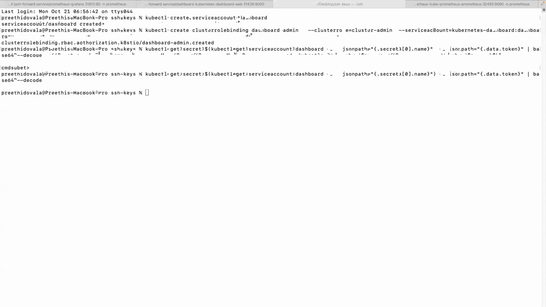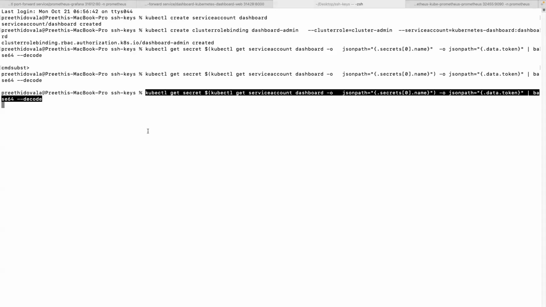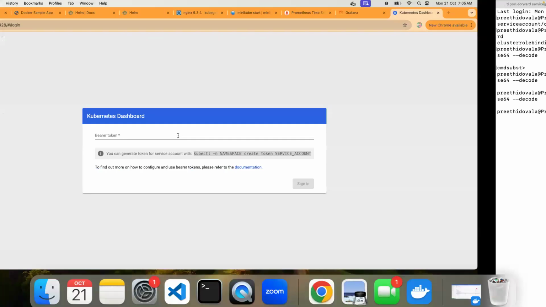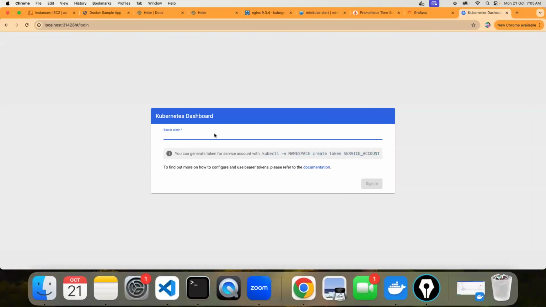It should display the token actually. This command is not working. Once it displays the token, we would use that token as the secret to log in, and we'll proceed.